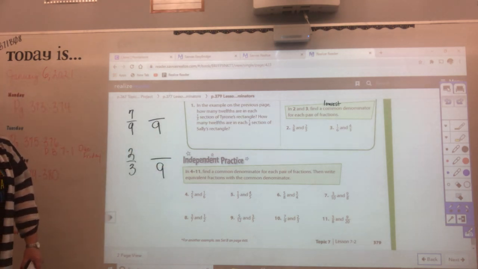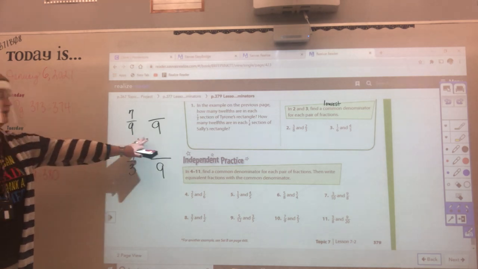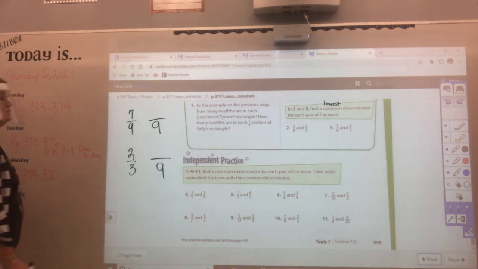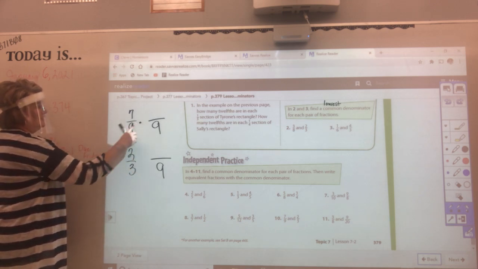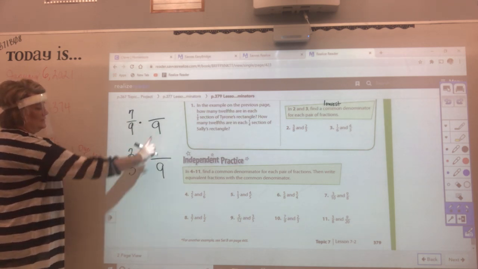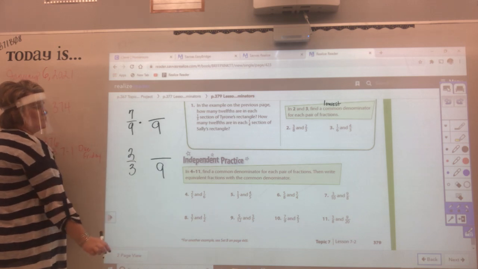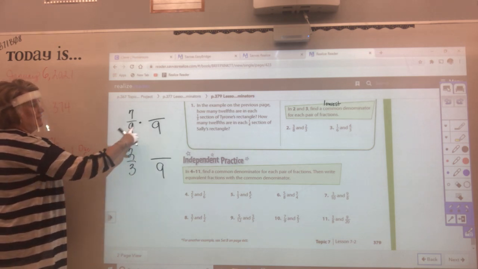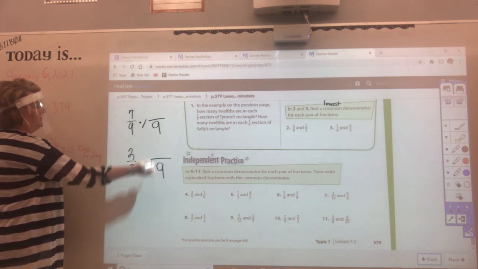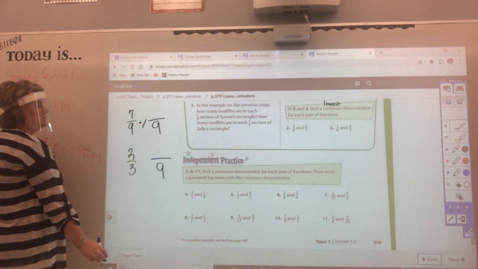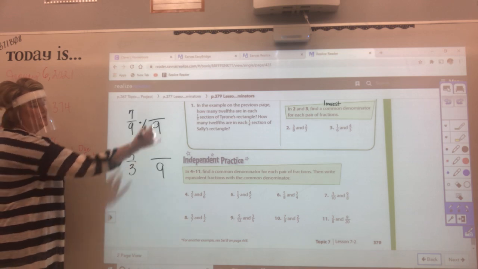It'll work, use it. So on the top, Bentley, how do we go from 9 to 9? What do we multiply by? 9 times 3 doesn't get me 9, it gets me 27. 9 times what gets me 9? 1. So if I multiply the bottom times 1, class, I got to multiply the top times 1.